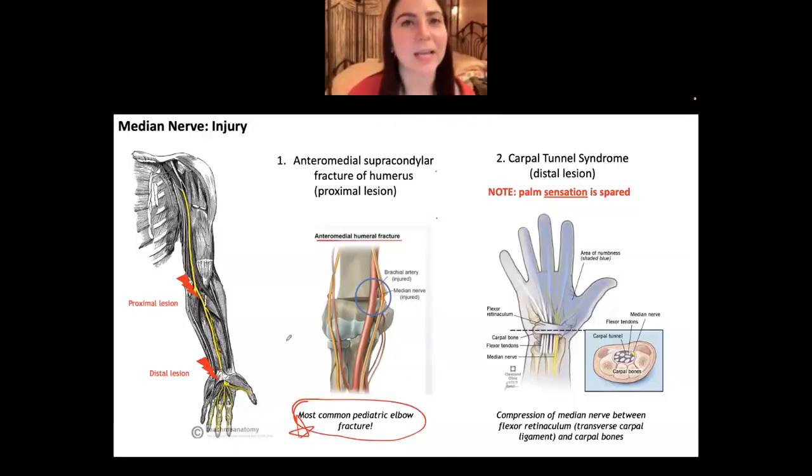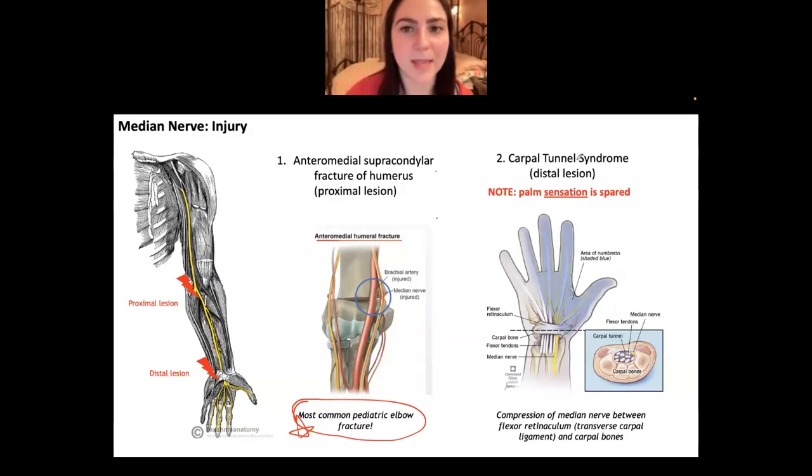So if you see, again, a 10-year-old in a vignette that broke their elbow, and let's say you forget every single symptom of a median nerve injury versus a radial nerve injury, you can assume it's going to be a median nerve injury, because again, this is the most common one in a pediatric patient, so you can assume it's taking out the median nerve. But there should still be something in the vignette that helps you, like, okay, you're having these symptoms of a median nerve injury, not these symptoms of a radial nerve injury. More flexion symptoms versus extension, because that would be more radial.